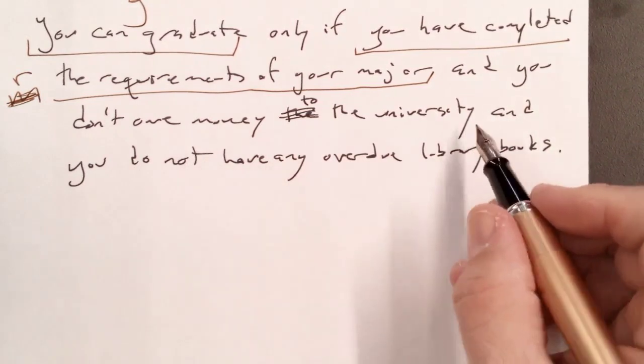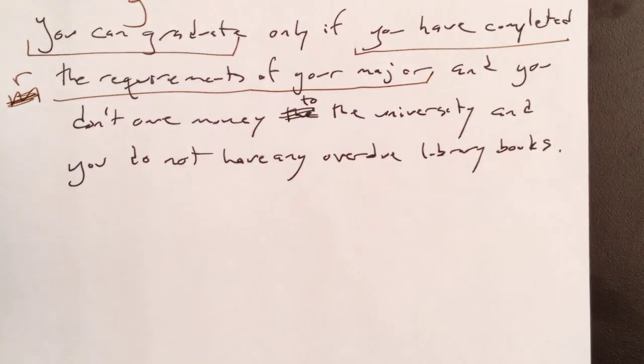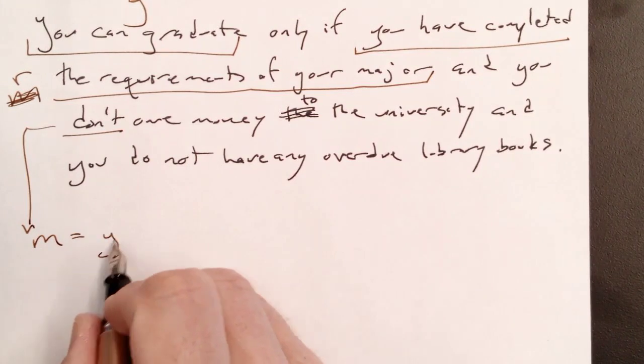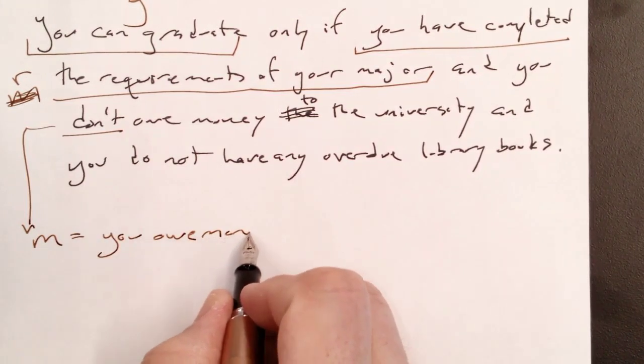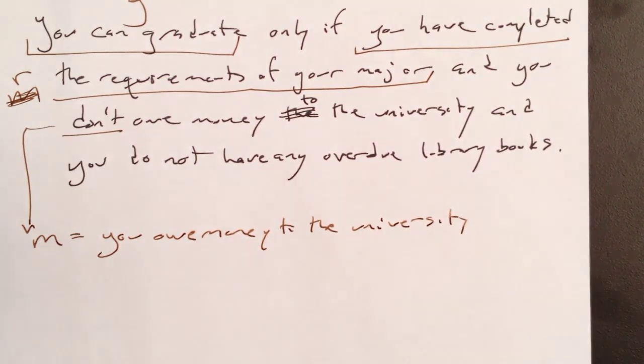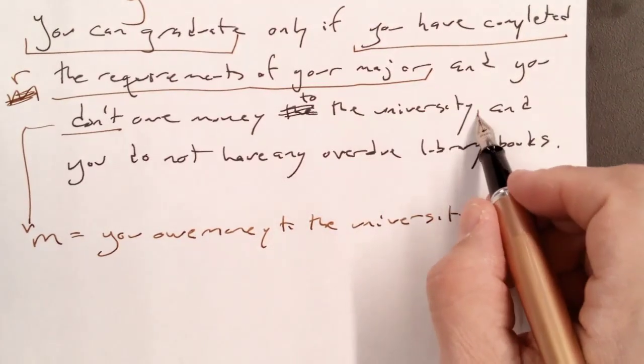You don't owe money to the university. Okay, now we have to make a decision. What is the variable we want to use? You do owe money or you don't? Your choice. You can decide which way you want the sentence to read. That changes the set of symbols you're going to use. Seth, I saw you start. I was going to say, just do you owe money to the university. Okay, so right here, I'm going to put an underline there, and I'm going to say M equals you owe money to the university. That ends here.